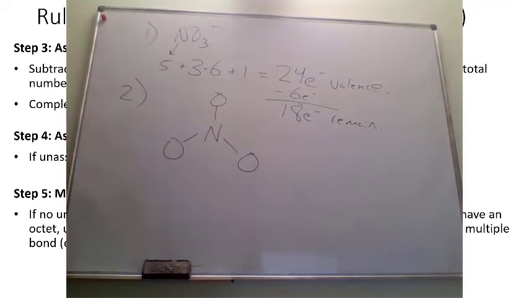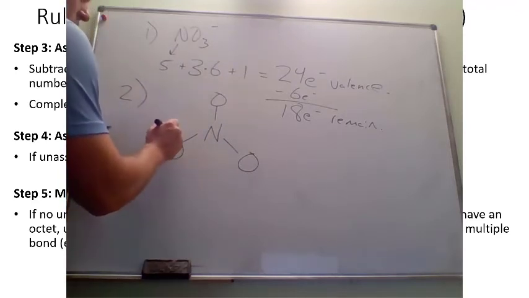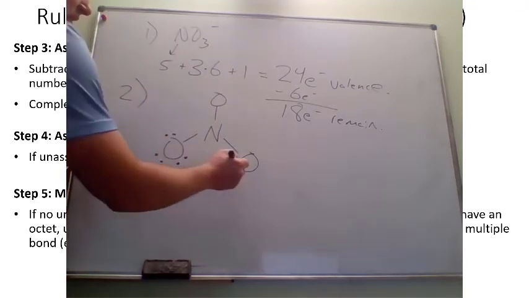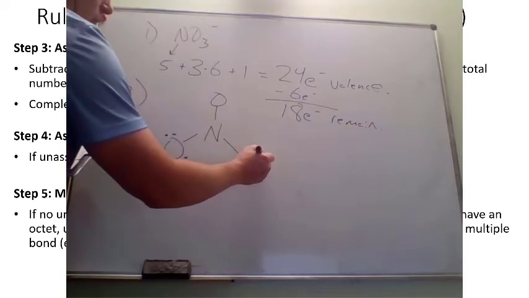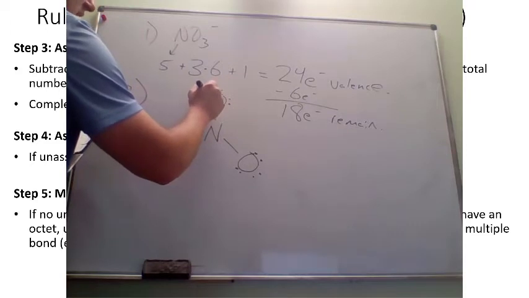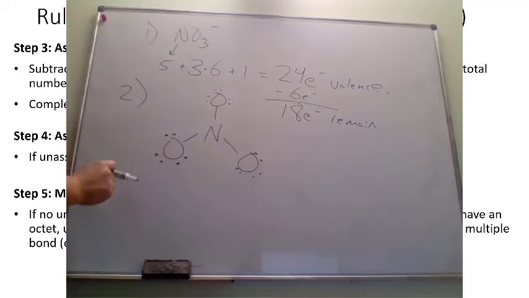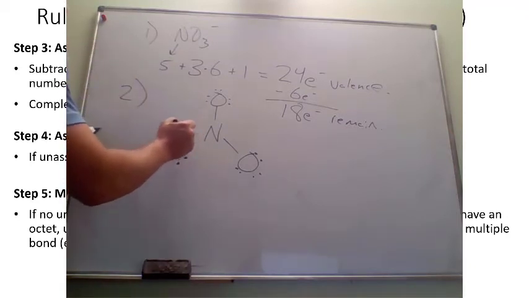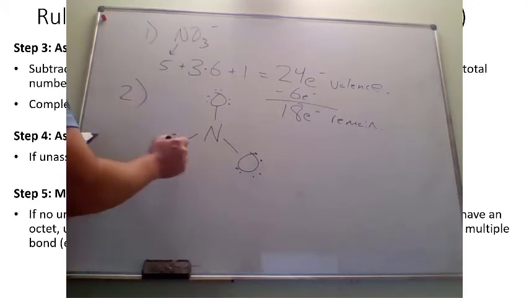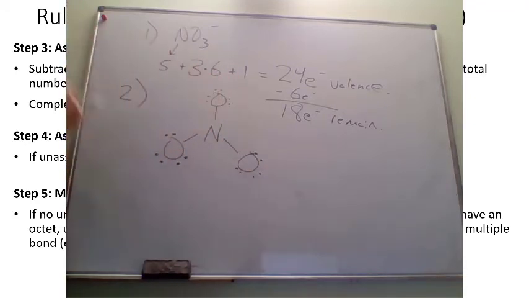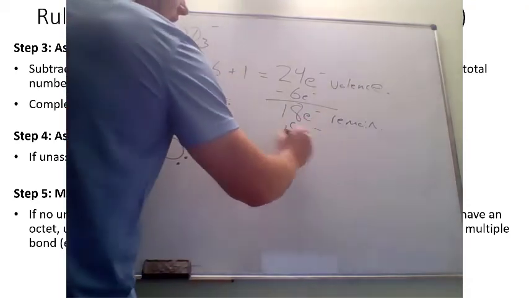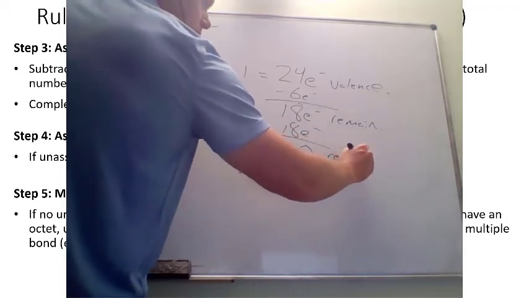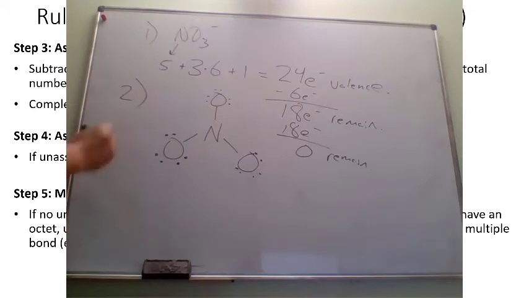So now we start to assign those 18 electrons to our terminal atoms, which are the ones on the outside. So we go 1, 2, 3, and so on up to 18. Okay, so now we check to make sure each of these terminal atoms have their octet satisfied. And we can see again, this line stands for 2. So there's 2, 4, 6, 8 for each of these. So we have the octet satisfied for each of these terminal atoms. And we used up all 18 electrons, so 0 now remain. Okay, that was step 3.